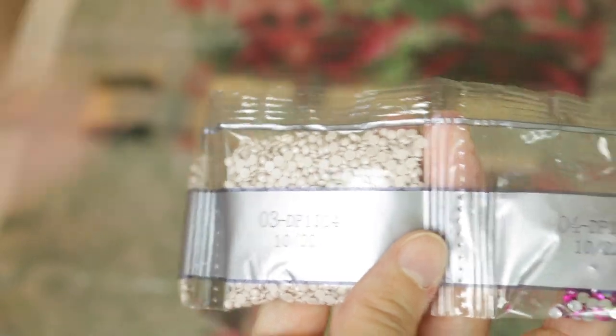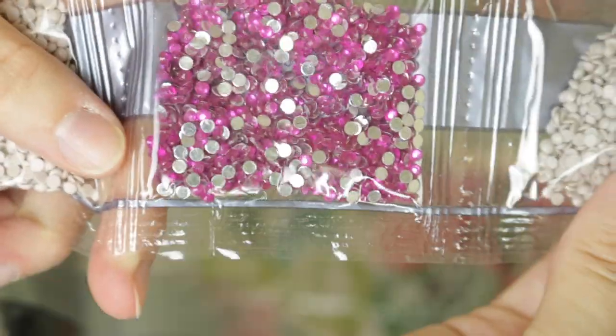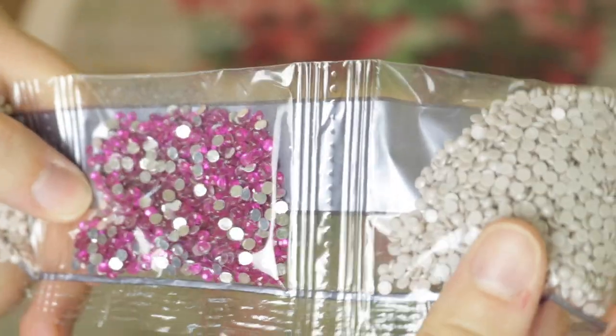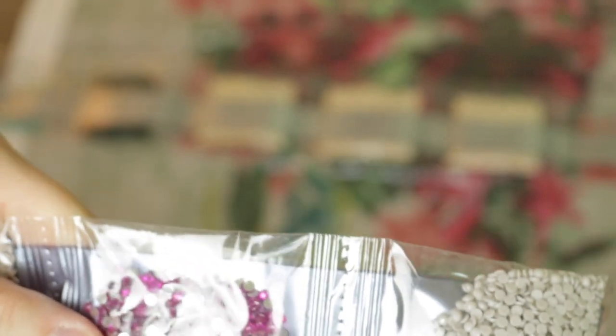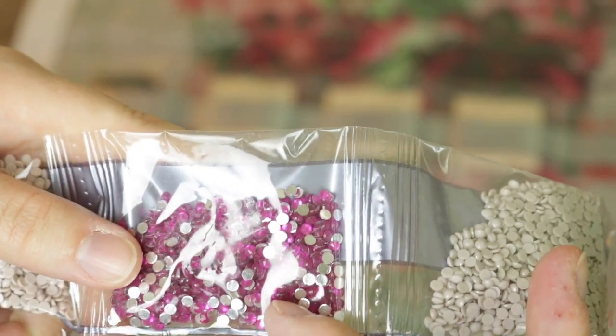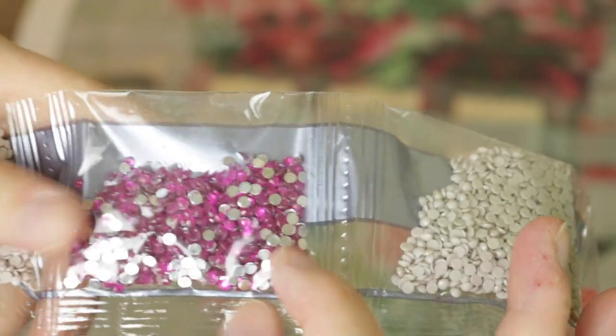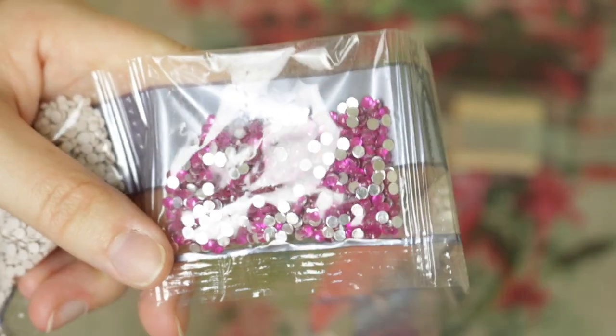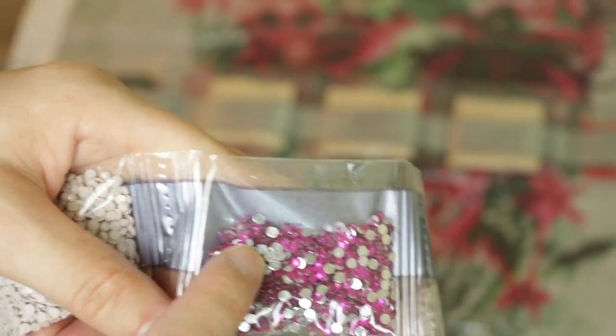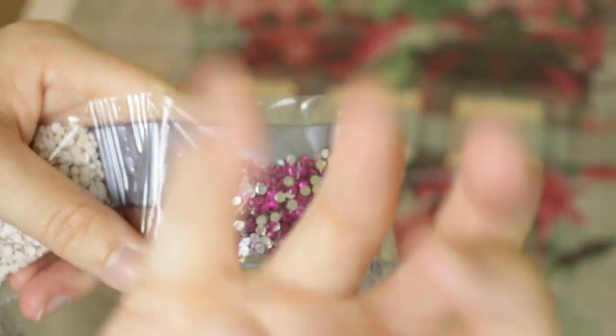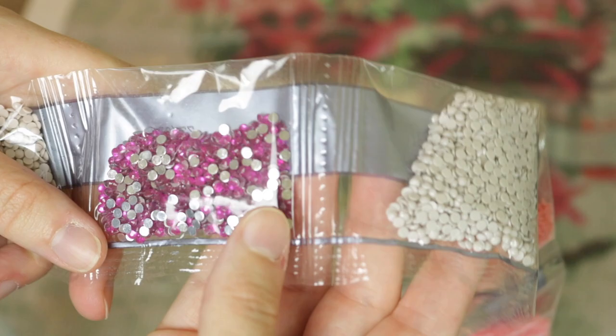But look at this. Look, look at this. We have some rhinestones. So, okay, so I think their website said something about ABs. I wonder if they consider this an AB. It's definitely not an AB, but it is a rhinestone. So this is like a magenta pink color. And these are gonna be like extra blingy. So they don't have like the iridescent coating that most ABs do. These are just gonna look like actual like gems, if you know what I'm saying. So we have that.